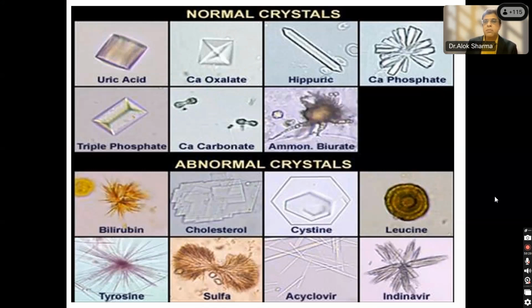So these crystals which appear colorless may not always be colorless. They can also be affected by the pigments which are there in the urine as a part of some other pathological process. Please remember that, because I've seen students asking me sometimes, oh, sir, this is colored, how can this be oxalate? It can get colored depending on which clinical condition it is.